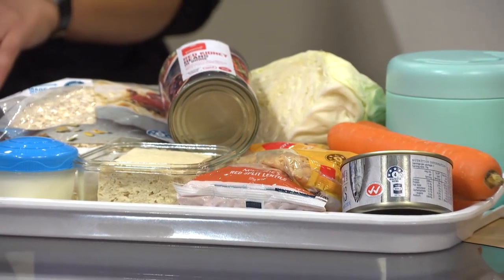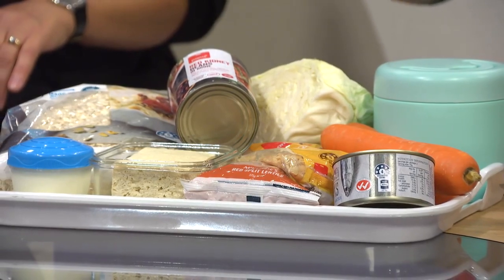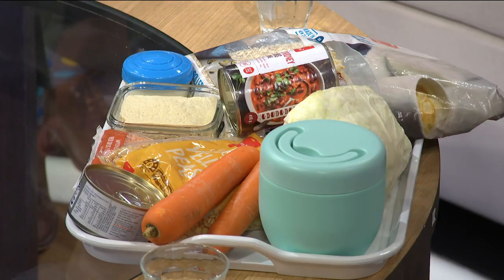And then in our family now, with 500 grams of mince, I can make 4 meals for 4 by using several onions, 2 or 3 carrots, 2 or 3 cans of pulses, and bulking it out into a massive big pot and then freezing it throughout the week. Rather than fresh fish, using canned fish. When cabbages are cheap, making your own slaw is really good, because you can buy cabbage for $3 sometimes, right? And if it's a big cabbage, a bag of carrots is relatively cheap. That's the salad base for the week.